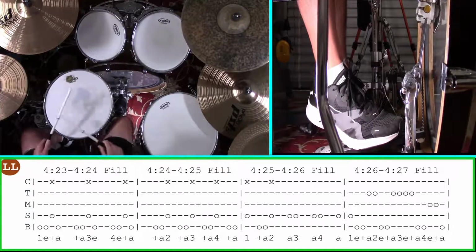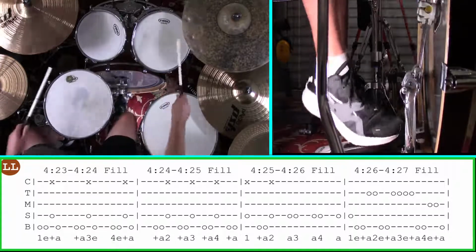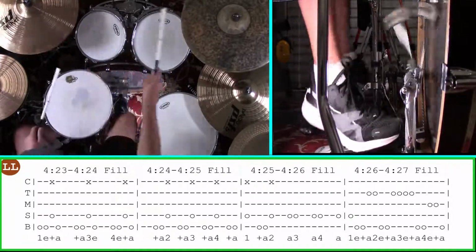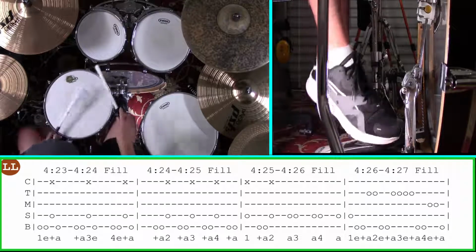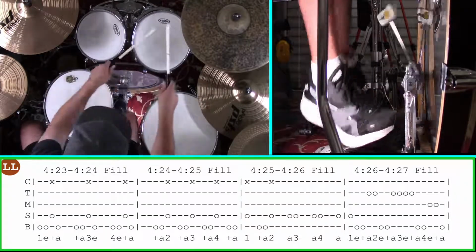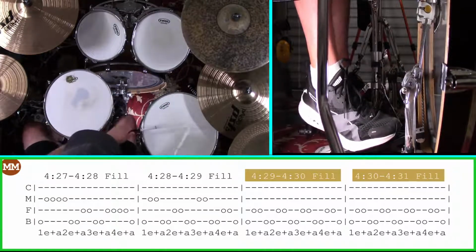Here's 423 to the end. I'll count the cadence a little bit better. 1, 2, 3, 4, 5. Okay, here we go. We're about to start 426. 1, 2, 1, 2, 3, 4. 1, 2, 1, 2, 3, 4. 1, 2, 1, 2, 3, 4.